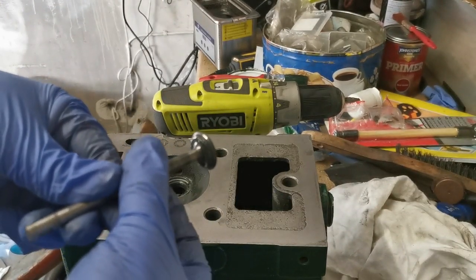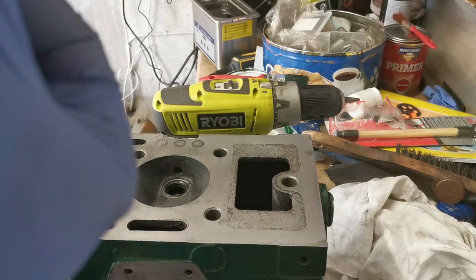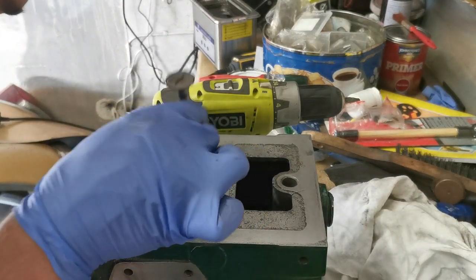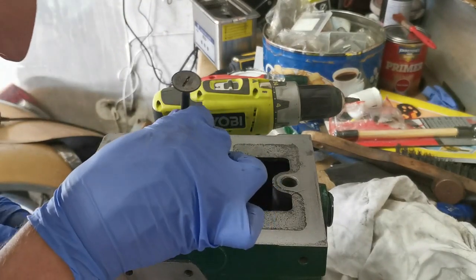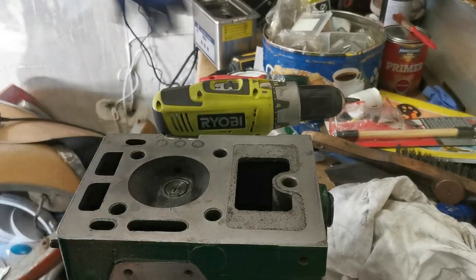Yeah, that's not looking too bad now. Maybe a little bit dull in parts. Let's go again one more time. I think this one's a lot easier to do than the exhaust valve was, but you can expect the exhaust valve to be a bit more pitted than the inlet valve. And anyway, I think the exhaust valve might have been left kind of open for the whole time this engine was in, let's just say, storage, or while it was exposed to the elements. So that's kind of why it got corroded more so than the inlet.